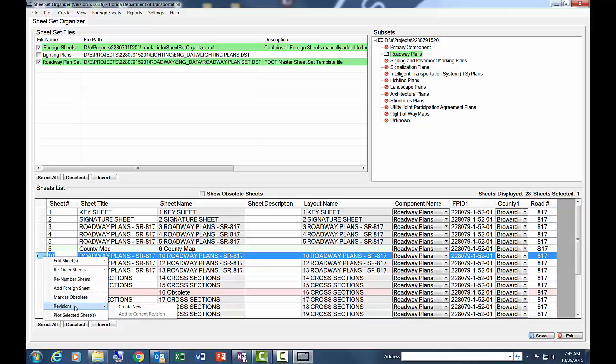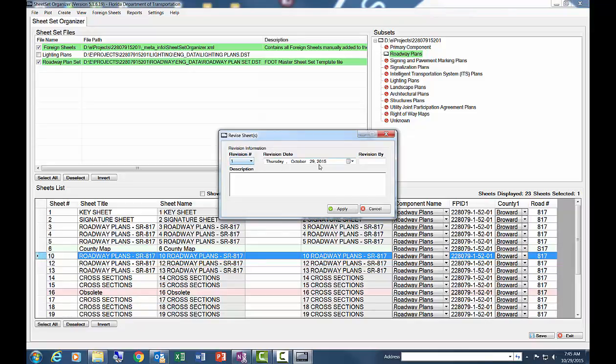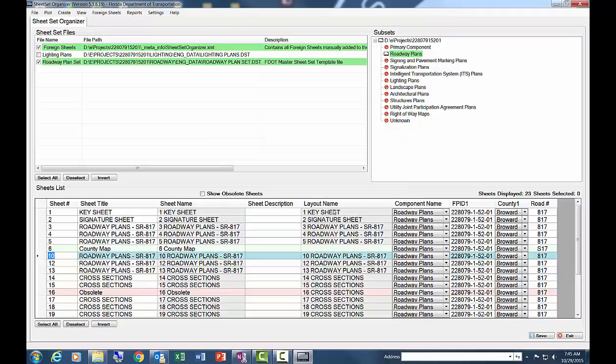The next thing we'll do is take a look at the next option. We have revisions. So revisions are numbered typically 1 through N, and if we want to create a revision, we can hit create new, and we can set the revision number, the day of the revision, and who the revision is by. So let's say, for example, the sheet 10 was going to be revised. It's going to be part of revision 1. It's going to be revised by Bruce. Put my initials in there, and I can give a description of why the revision is going to occur. That description is what appears in the little field in the title block, so I can say something small, hit apply, and now that sheet is part of the revision.